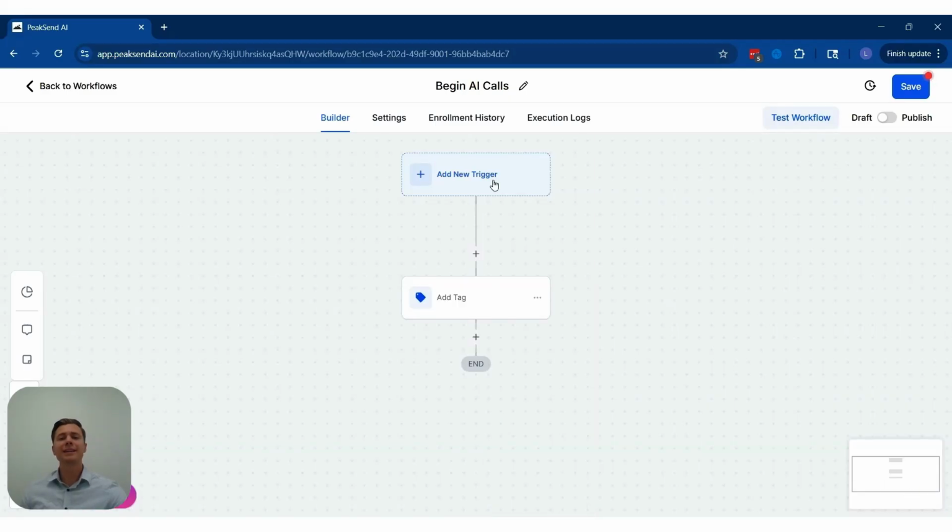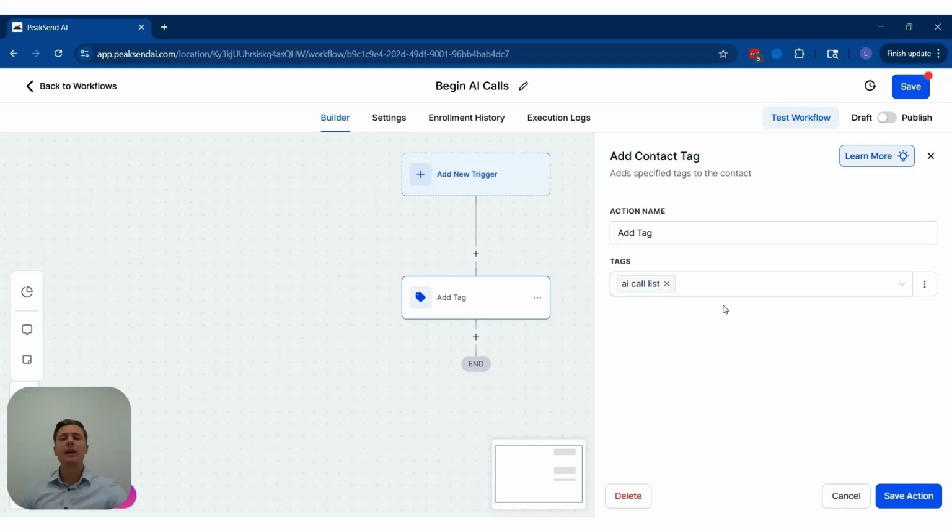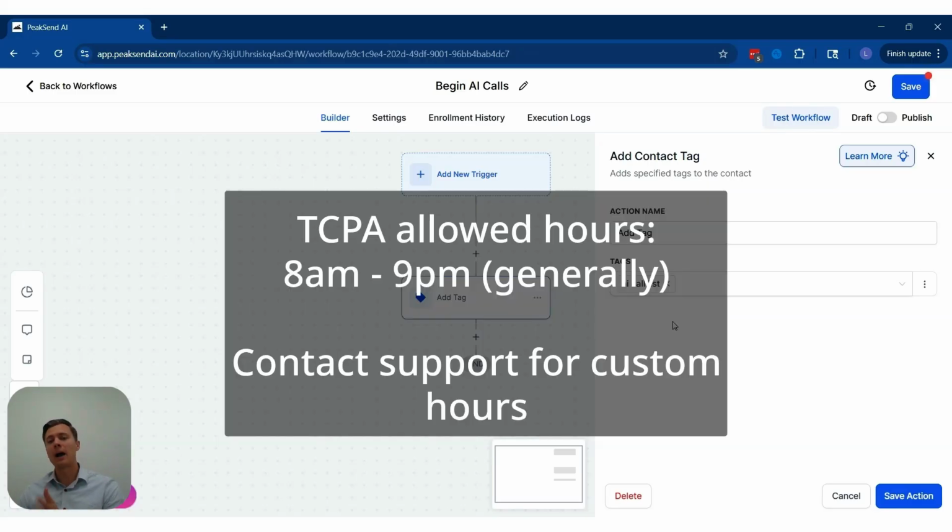And then the last thing we need to do is add a trigger, which will determine when this workflow triggers. Now, just to give you a little background on what this tag does, whenever the AI call list tag is added to a contact, the AI will automatically call that lead immediately. If they don't answer, it'll go through the follow-up cadence as pre-configured, but that's how you add it to that call list for the follow-ups and everything to occur. But by default, the AI calls immediately unless it's outside of the allowed hours. And at that point, it's going to wait until the allowed hours and then call as soon as it can. And then it'll follow up from there based on whatever configuration is set up.